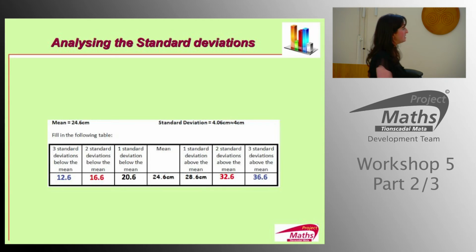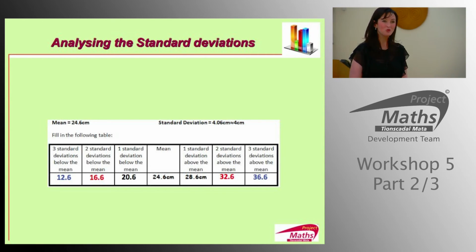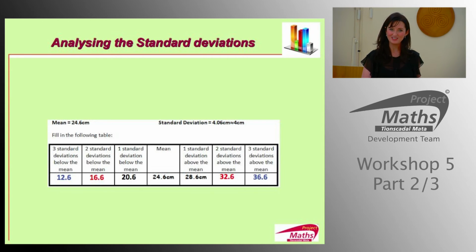data. Now, the kids are then asked, change these into percentages. So the numbers that we see here is 72% was within one standard deviation of the mean, 93%, and 98.5% was within 3 standard deviations of the mean. So what are we trying to get at here with the kids?